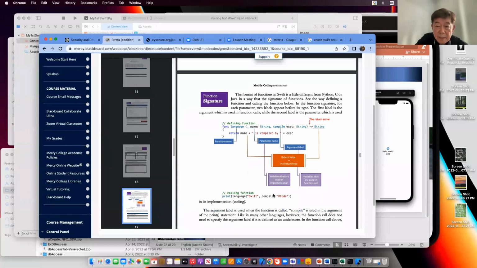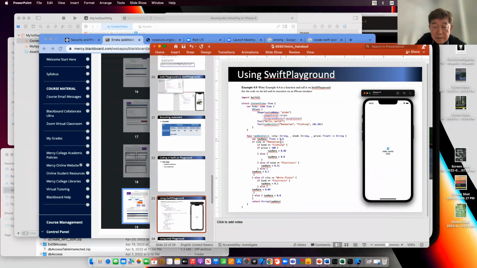Okay. This is it that way. So function, that is here, right? Yeah. You can practice these in those different cases. Say, in the third parameter, you can say charge space price colon float.